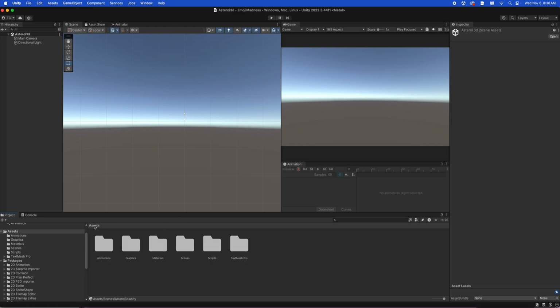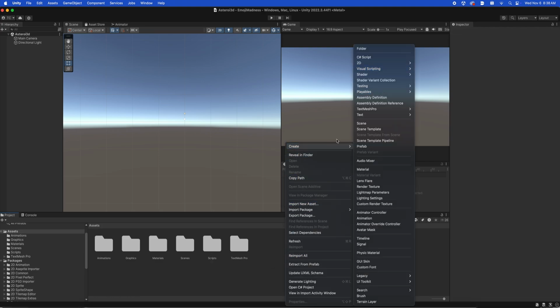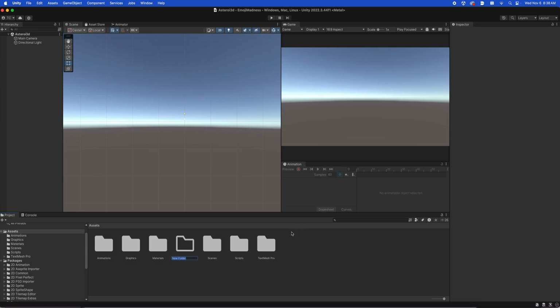Now let's go back to the assets folder. So I went from the scenes folder back into the assets, and I'm going to create a new folder. I right-clicked or control-clicked to get to this window and get to folder, and we are going to create a folder called models. Now we are going to export our model of the asteroid into this folder.